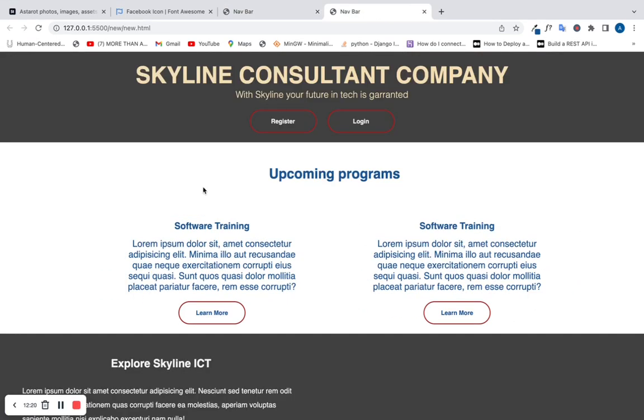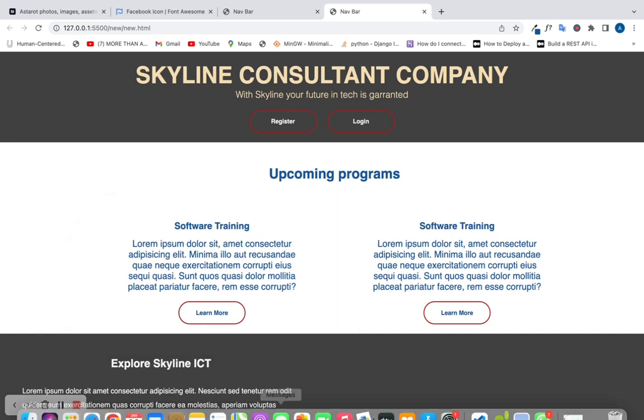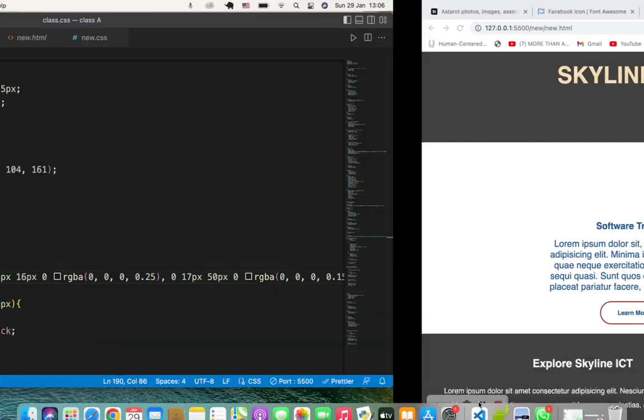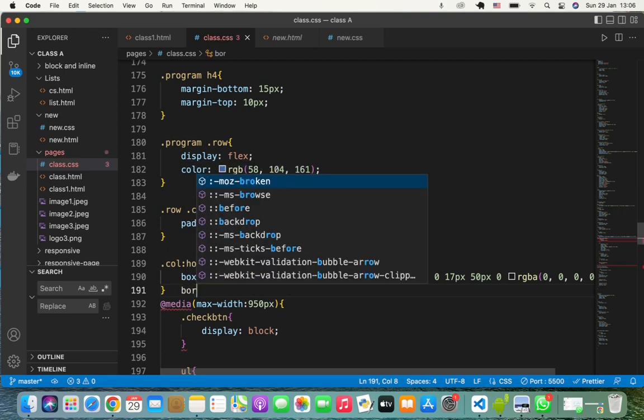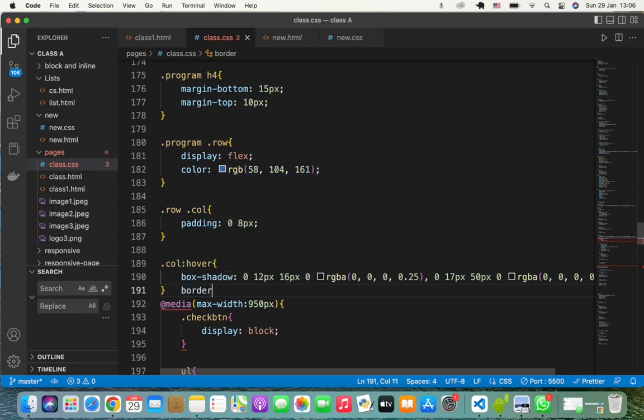So in order to achieve this curve here by the left, so let's do that. It depends on where you want it to appear, either by the left or by the right. So let's give it border. Let's give it border top. You know it's at the top bar. Border top radius. Border top left radius. I don't know why it's not working.